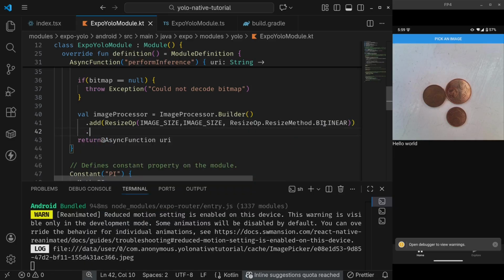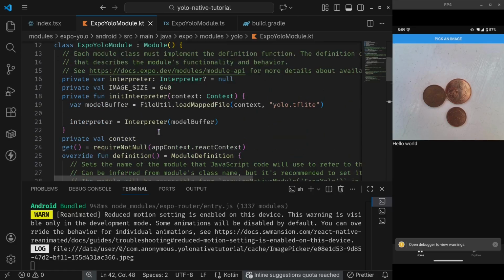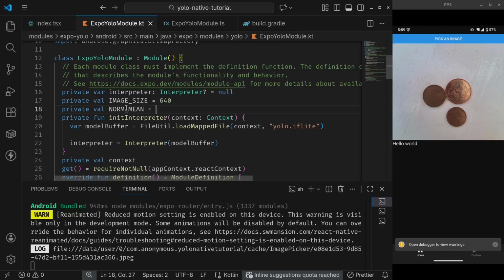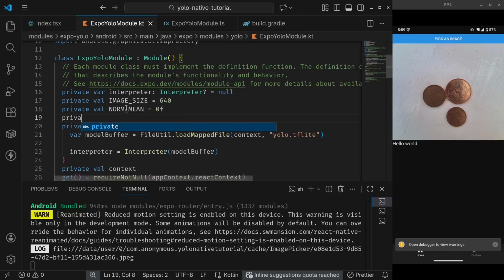Dot add, once again another process within a pipeline. NormalizeOp, so normalize this image. Norm mean, norm std dev, so the standard deviation. So I scroll up to create variables for these as well. So private val norm mean is going to be 0f, private val norm std dev 255f.